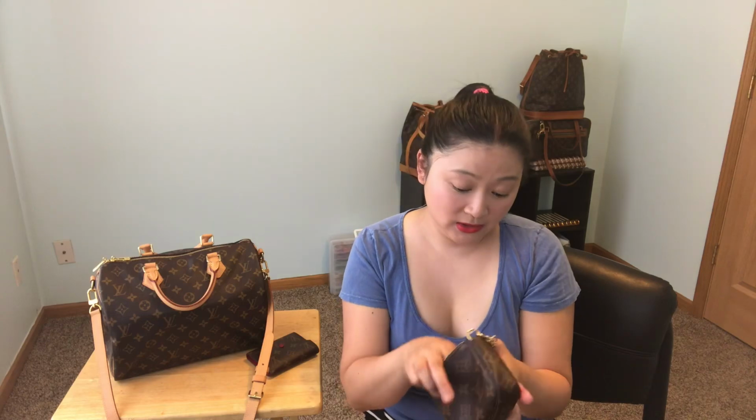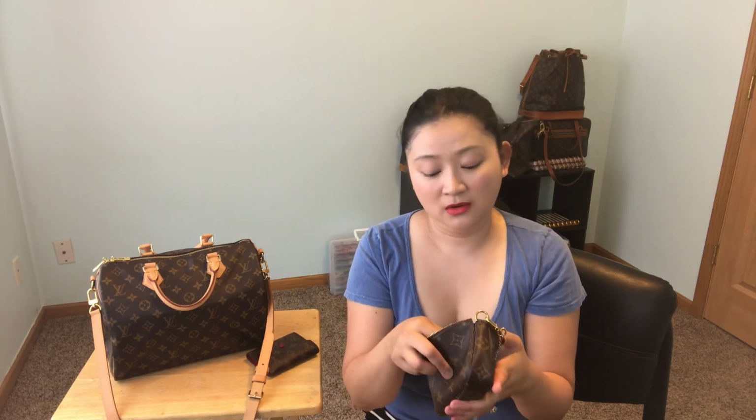I have the mini pochette. This is again in the monogram print. And I actually have just receipts and receipts and receipts. I should probably clean this out.